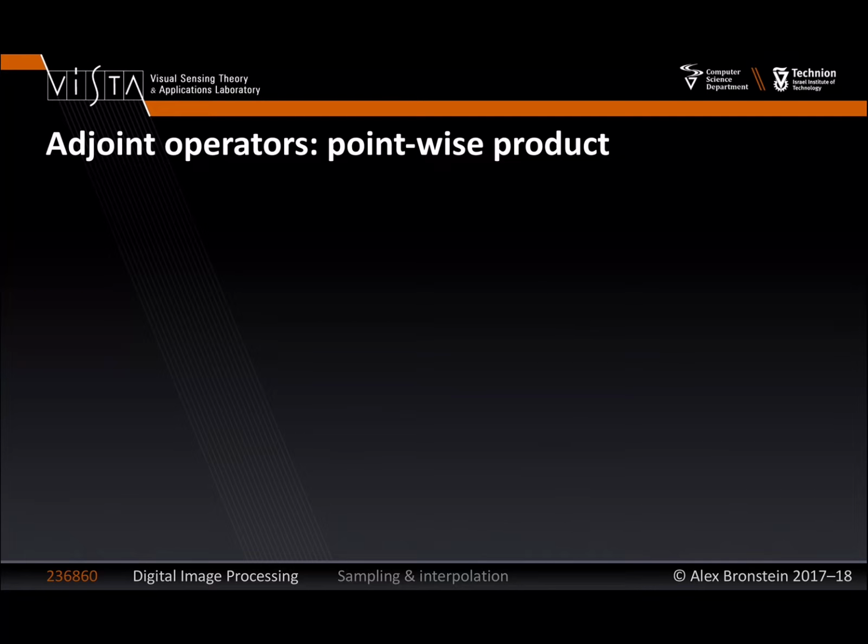Okay, so let's see another operator, a very trivial one, pointwise product. And you will see why I am insisting on doing all this exercise very briefly. So let's have a pointwise product. I have some fixed function h, and I'm doing a pointwise product of h with f, inner product with g. Obviously, it goes like this. I move h here.